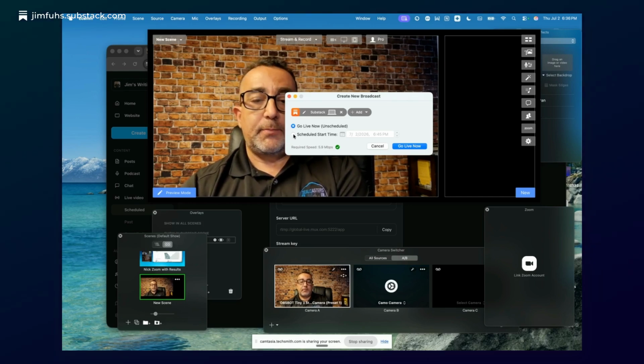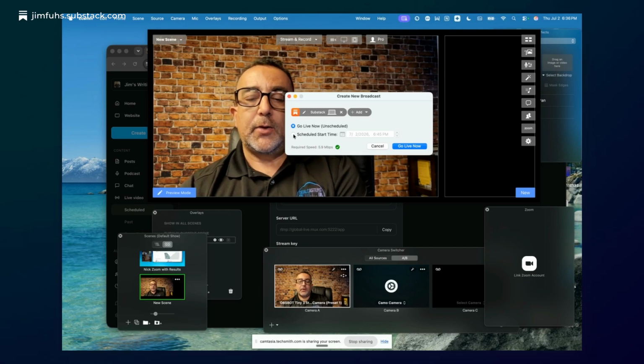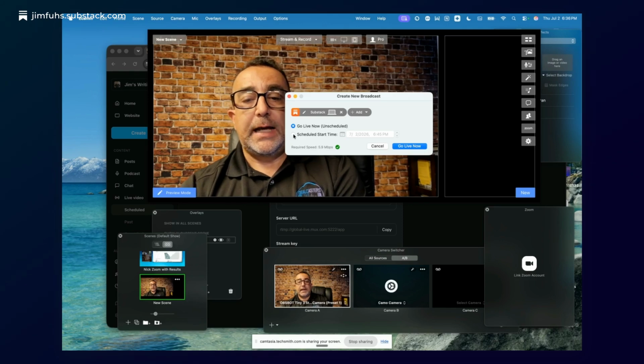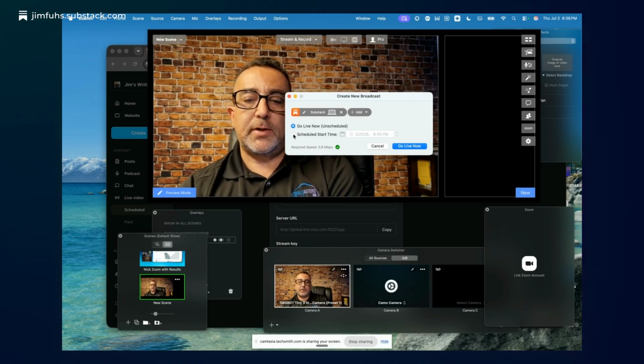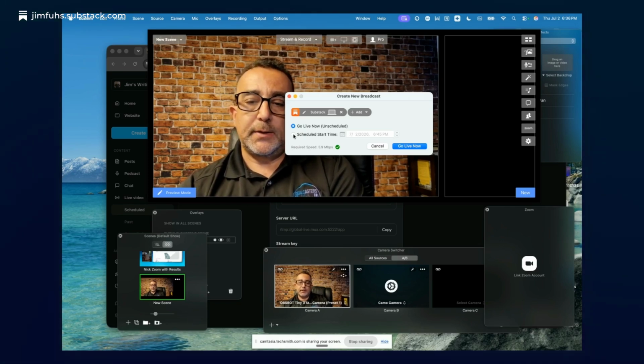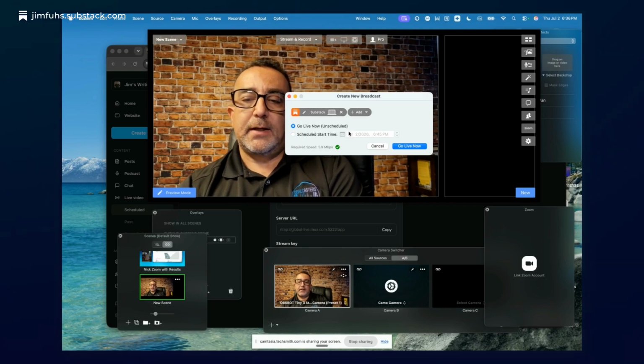So I hope you found this helpful in learning how you can use Ecamm to go live into Substack and really up your production value. Now, because it is RTMP, just remember you're not going to be able to share comments at this point in time. I'm sure there's going to be ways to fix that in the future, as well as remember that your stream URL will not change, but your stream key will. And with that, have fun streaming.